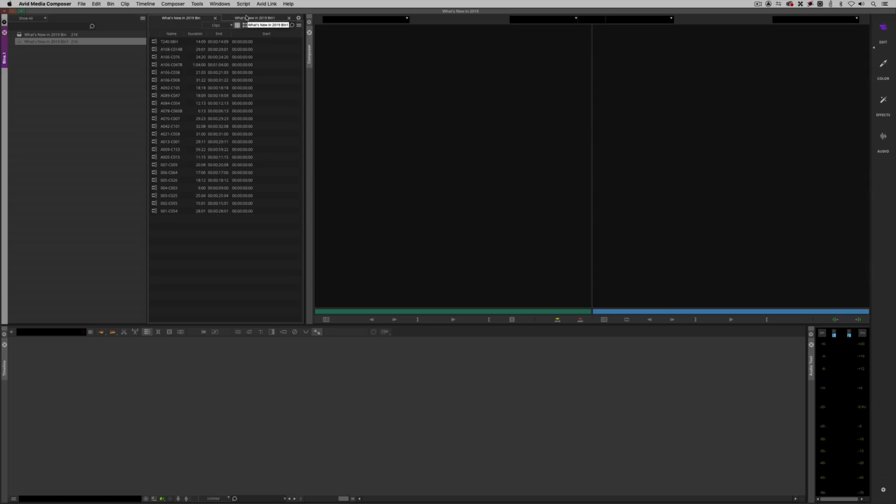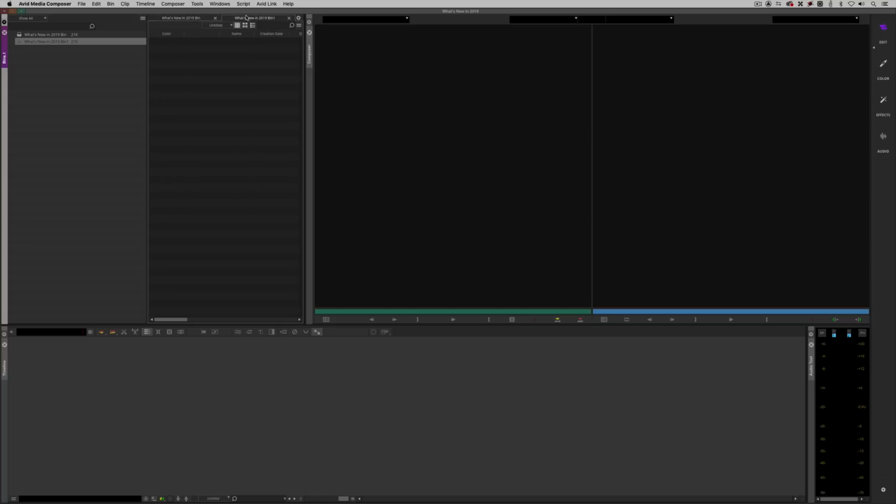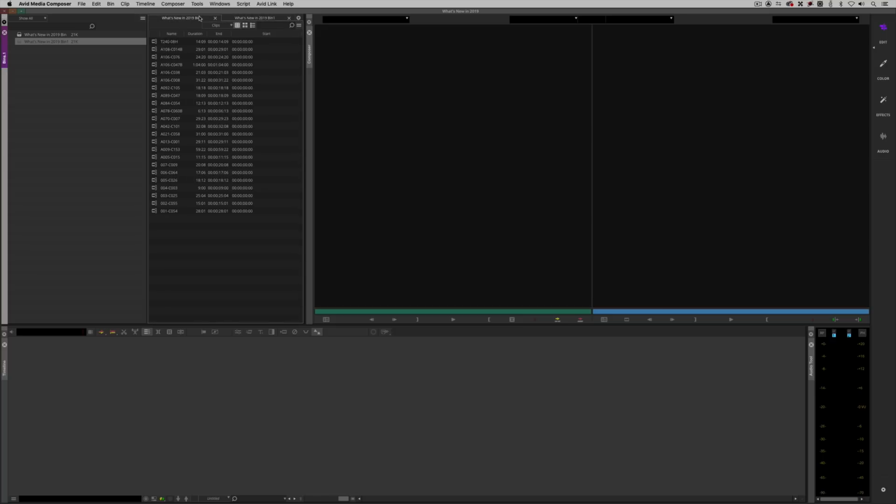Now I'm going to be honest with you. I hate working in tabbed bins. It drives me crazy. I'd really rather just be able to see all of the bins in one shot. Now, how we used to do this is we used to just open 10 or 15 bins and have them all kind of positioned beside each other. And anything that was docked in the past, whether I was working in Premiere or any other application, I hated it. It just drove me crazy. But I got to say, inside of Media Composer now, these docked bins is a fantastic way to work.